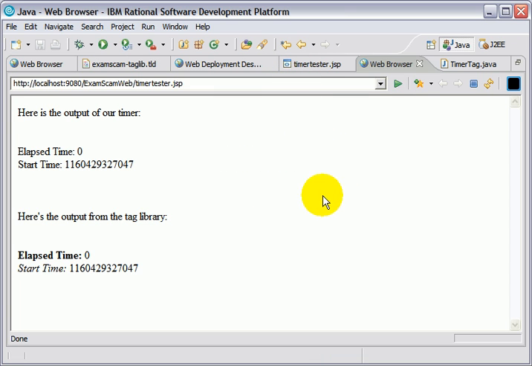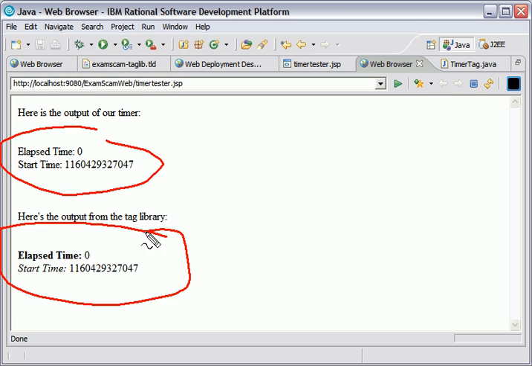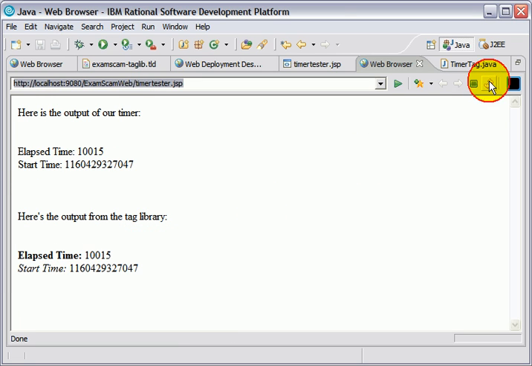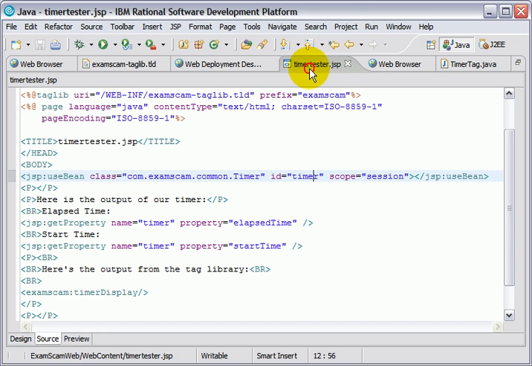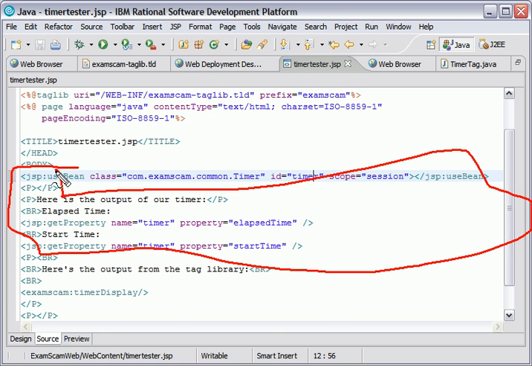And actually you can see here, this is the output from useBean tags and JSP tags. Here's the output from the custom tags, and when you refresh, you notice that the same stuff is getting output because it's been designed that way. However, the way it's actually implemented, one with useBean tags and the other with the timer, is very, very elegant.